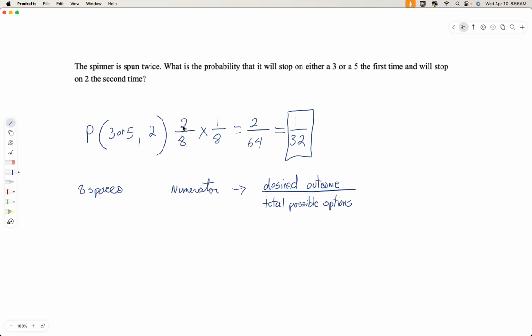So you have two that you are specific about. And then on the second try, you have one that you are specific about, that you want to have happen. So we're just counting, right? We're counting these things. The number doesn't matter. It could be colors. You could have 8 different colors and you want it to land on red or green the first time and blue the second time. It would still be 2 things and 1 thing. That's what we're looking at, okay? Let's try another one.